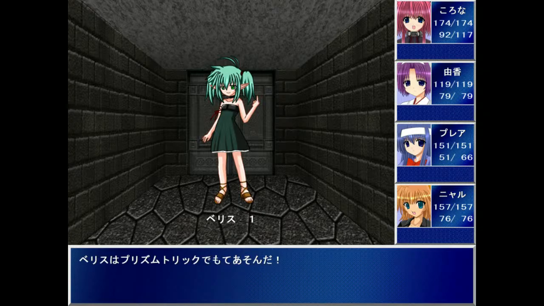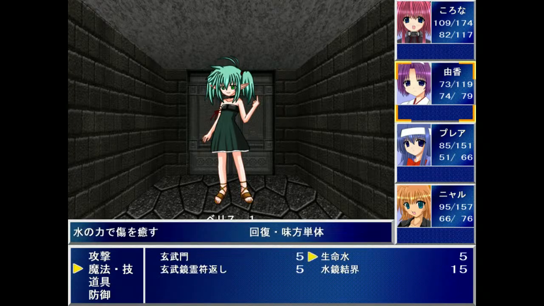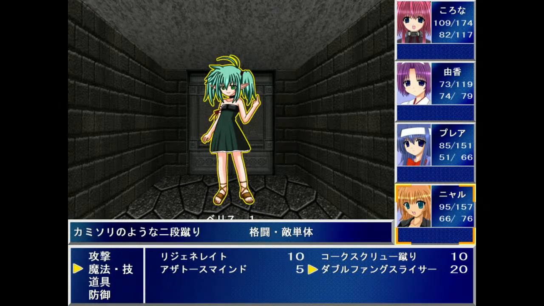Belith used Prism Trick, that's her magic attack. Multi-target. Yeah, that's pretty hard hitting. Nyal enhanced her regenerative abilities. Korona boosted her attack by 10. Yuka boosted Korona's defense by 17. Yeah, probably the single target attack will be better. Let's boost Playa's defense next. Voltic Blade, and let's go for Double Flying Slicer.